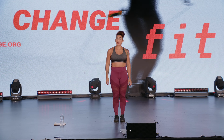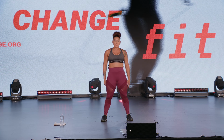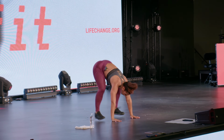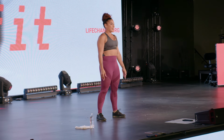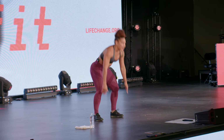Time. All right, 1 minute of squat burpee. Squat, drop back into burpee, back up. Squat, drop into burpee, and back up. Be sure to drop into that squat before you pop out into burpee. Awesome job, team. 30 seconds.